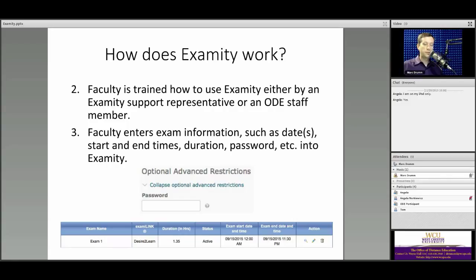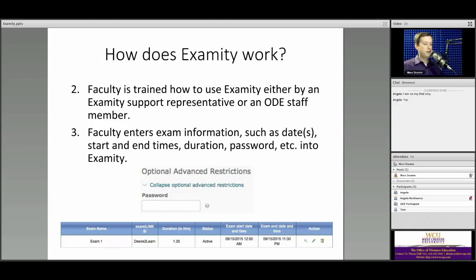Now, this is crucial because this is what forces the student to use Examity, because the students don't see this password, but they have to have it in order to begin the exam. So by connecting to Examity, going through the identity verification, and getting started through them, the Examity proctor will take that password and enter it into D2L for the student. And that's what allows the student to begin the exam. So by setting that password, that essentially forces Examity to be the exam gatekeeper, so to speak.